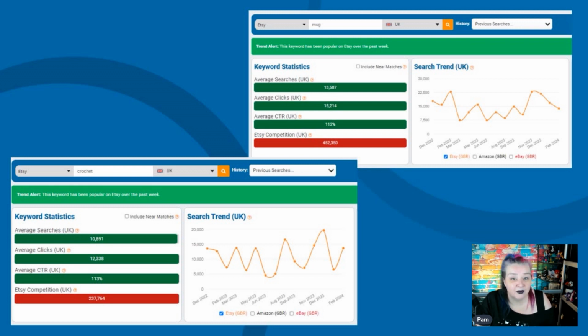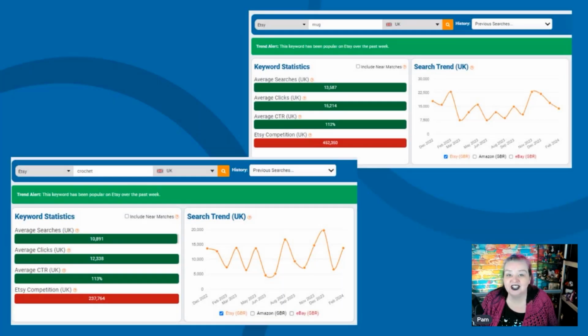And crochet has climbed quite a bit from January. It seems to have lots of ups and downs, but is always pretty well searched for. I actually think this might be getting even more popular, as all my social media algorithms have been stalking me with stunning crocheted items. In fact, hold on. I was stalked with this pattern so much over Christmas that I ended up hunting it down and making it. And I don't even crochet. Jan promises we'll keep an eye on crochet on Etsy for you.